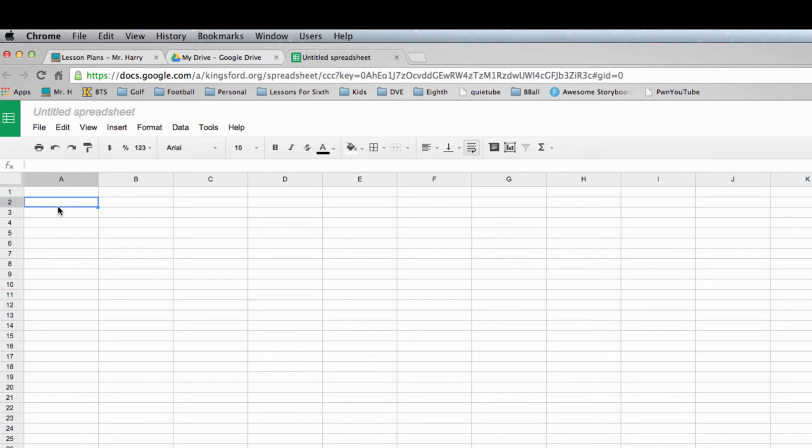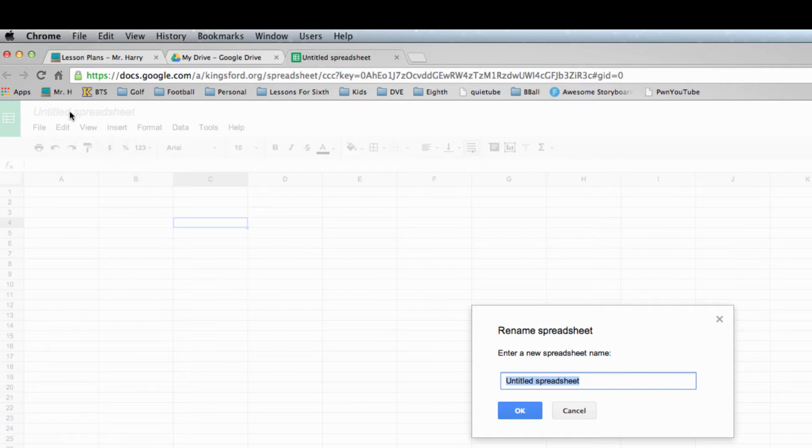Wherever these rows and columns intersect, you have what's called a cell. And that's what I'm doing here, I'm clicking on these various cells. The first thing we want to do when we work with a spreadsheet, like all files, is to click up at the top where it says Untitled and give it a more meaningful name.